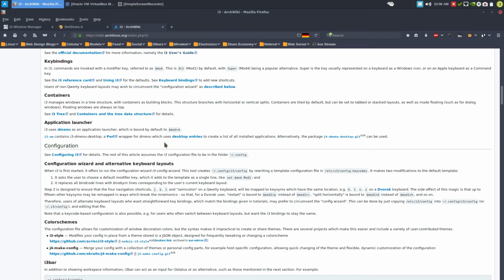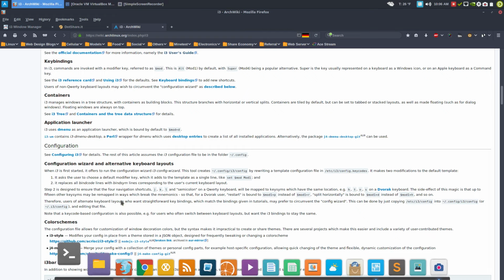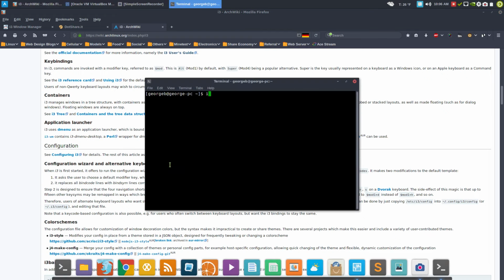So if you install i3, this is what I recommend: install i3, dmenu, install something like Firefox, it's a web browser, and install a better terminal. I mean, like XFCE terminal, or GNOME terminal, whichever one you want. You need a terminal, a better one.